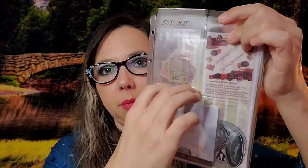They do have organizers and binders in their shop that you can purchase as well, and it fits maybe a whole year's worth, but it fits at least 8 packs in each binder. So each one comes with the 2 small pockets. One has a flap, and then one for the bottom half, and then the back side has the full pocket with all the sticker sheets.